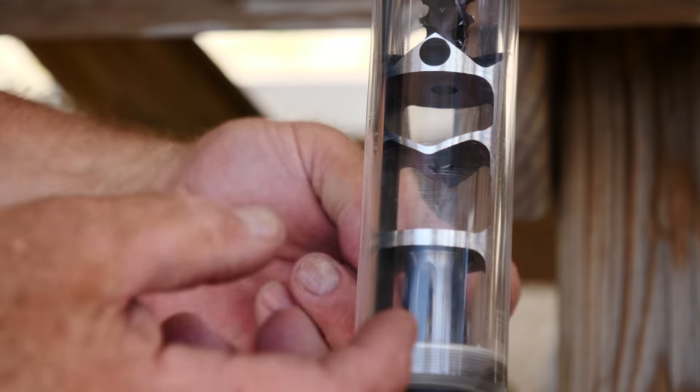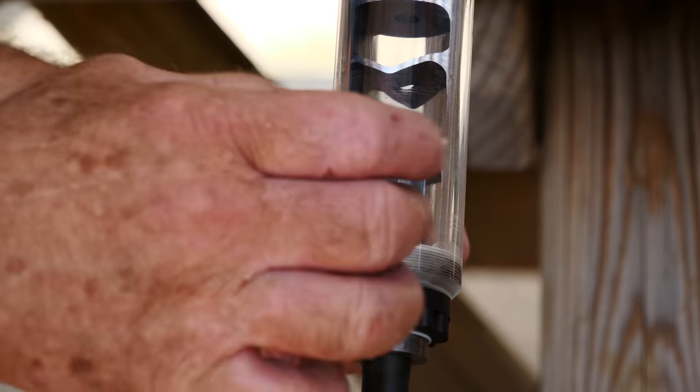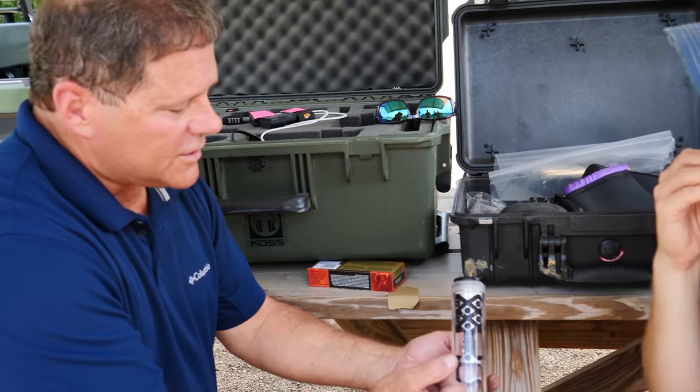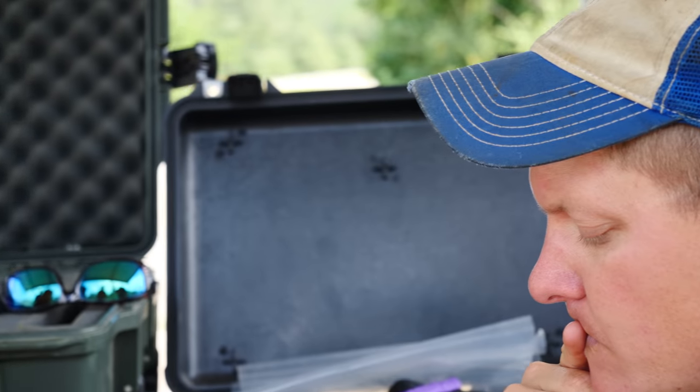Okay, and one reason we use this design of our muzzle brake is because it actually has a baffle in it as well. So it actually breaks up the gas. It breaks up the pressure wave. So you're diffusing some of it here and you're diffusing some of it there.